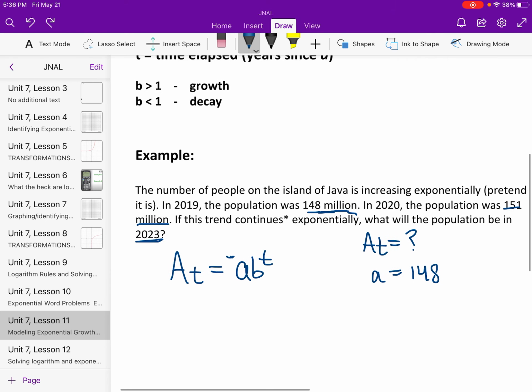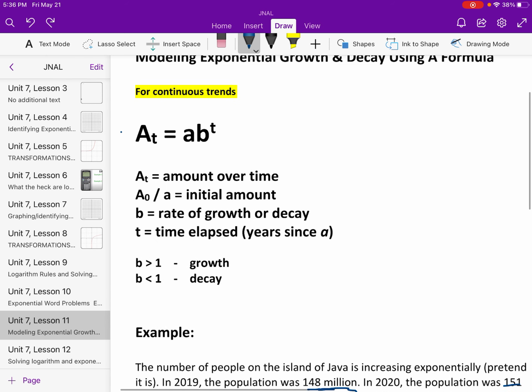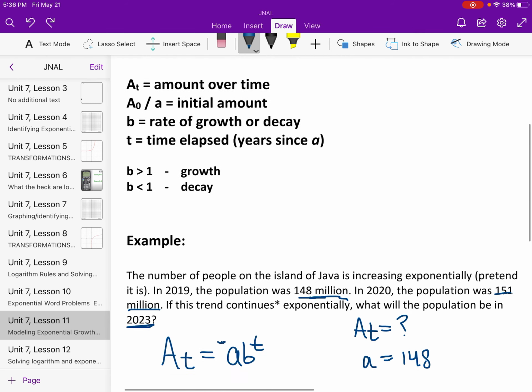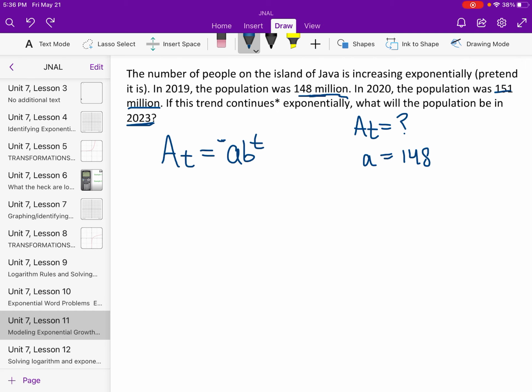So then we need to know the rate of growth or decay. Well, this actually isn't a very good problem, because it doesn't say that. It just tells you what it was in the next year. So I guess we can technically still find it. This isn't necessarily something you would have to do, but since that's kind of what we have to do, let's think about the best way to do this.